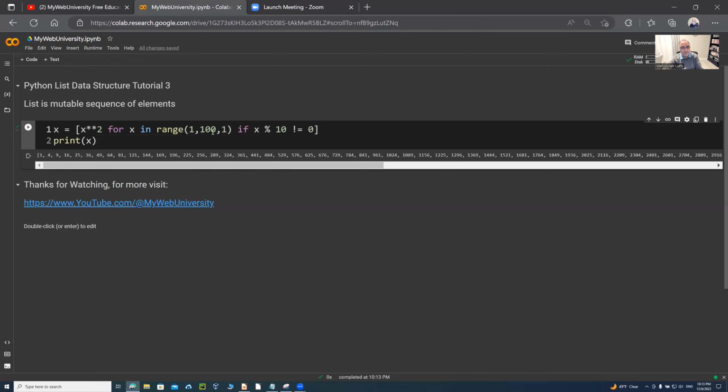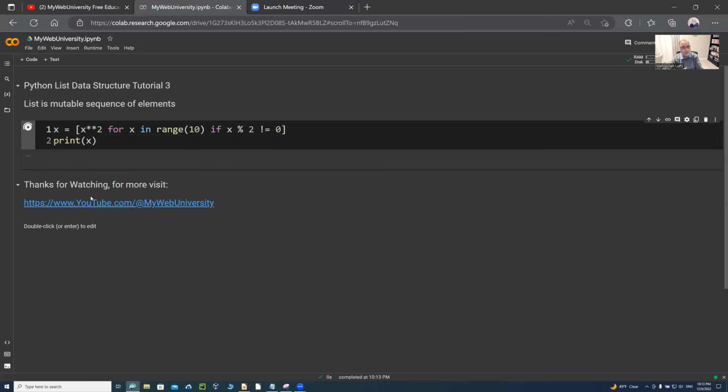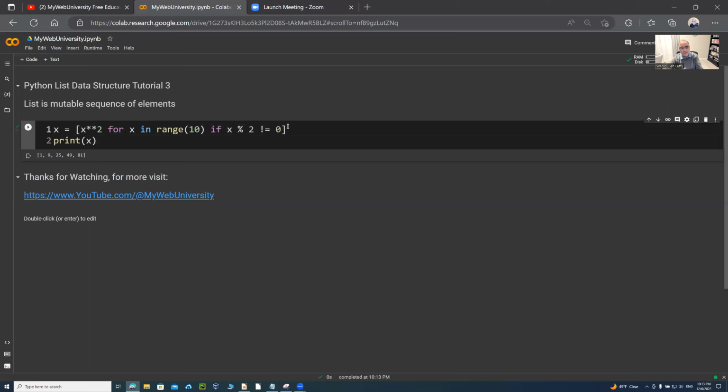So here, if I do this to get a list comprehension with 10 numbers, and I say if x mod 2 not equal 0, this will give me all odd numbers. And if I want even numbers, that would be equal 0. Again, if you start with x, that is exactly what I was talking about earlier, and then mod 2 is there. You could do this one.